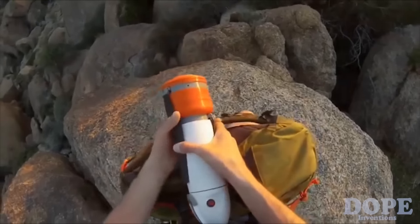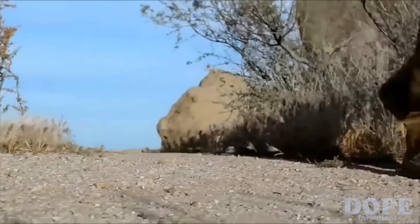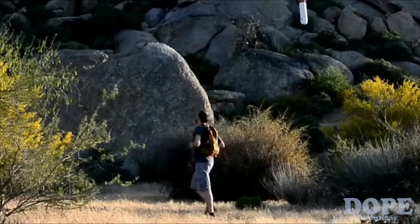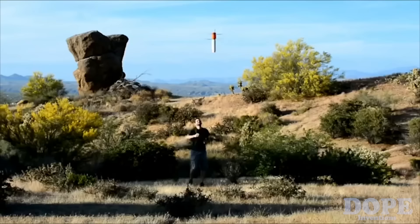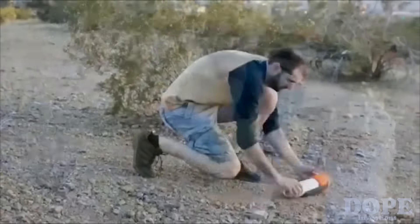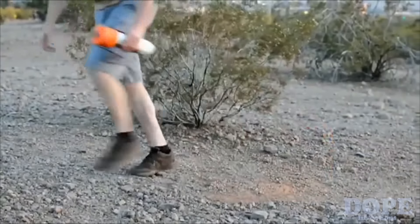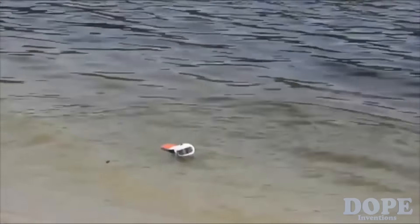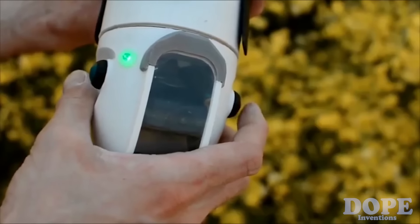Introducing Sprite, the world's most portable and rugged unmanned aerial vehicle. Whether you're an active outdoor enthusiast or a serious professional who just needs to get the job done, Sprite is as portable, rugged, and hardworking as you are. The motors and electronics are all sealed tightly into the airframe, keeping them safe from dust, dirt, and water — whether that's happening in the backyard or the backcountry. It even floats. But it's also really easy to use.